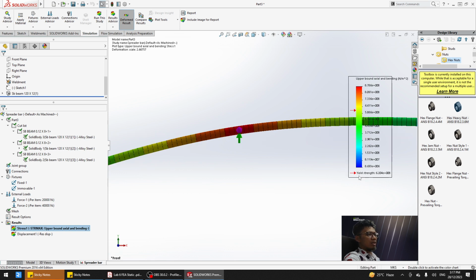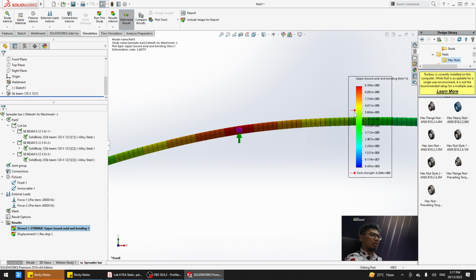Dia cakap yield strength. Yield strength ni apa maksud dia? Ultimate yield strength. Kalau you ada stress strain curve tu kan, dia kat ultimate tu. Ultimate untuk material alloy steel ni ialah 6.2 darab 10 kuasa 8. Itu ultimate dia.